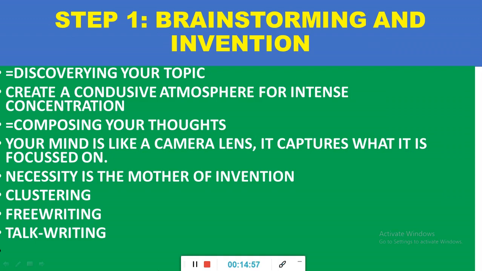Now, the next one is free writing. In free writing, you activate your mind like a computer, and once the ideas come flowing naturally from your memory bank, you pour them on paper. You put pen to paper and write down all the ideas that come naturally to your mind. That is free writing. At this stage, don't worry about the correctness or otherwise of what you are writing down. This is not the time to edit.